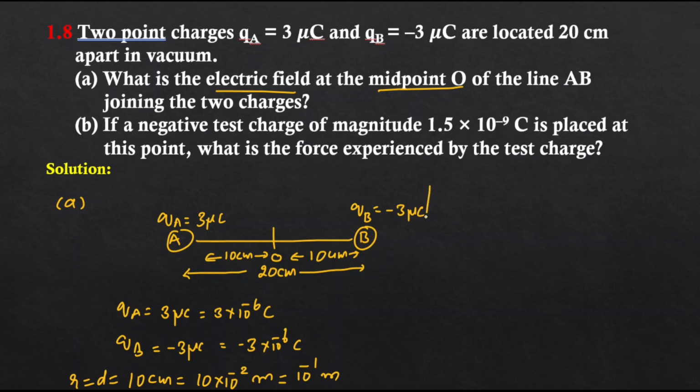Now we can move to the formula here. What we have to do here is find the electric field. In the last video I told one method. When we are calculating electric field, we have to assume, at the point where we are going to calculate, a unit positive charge. Remember, once again I am repeating, where we are going to calculate electric field, there we have to assume unit positive charge. So at point O we have to calculate.